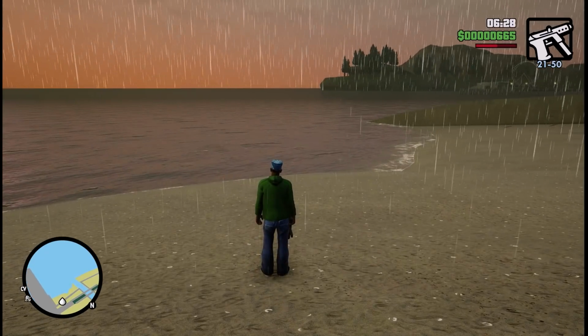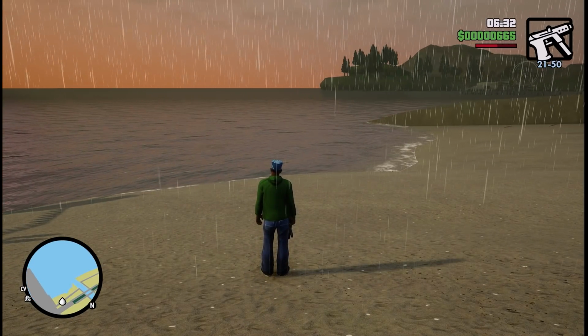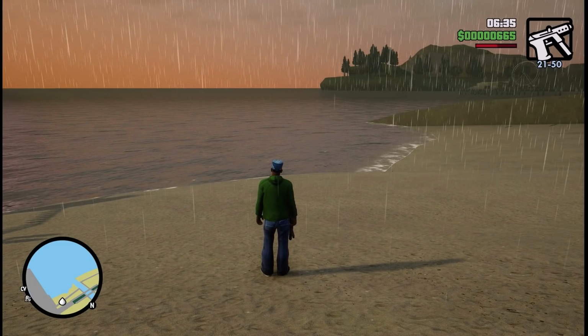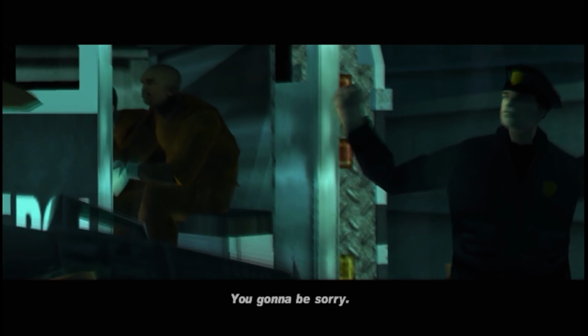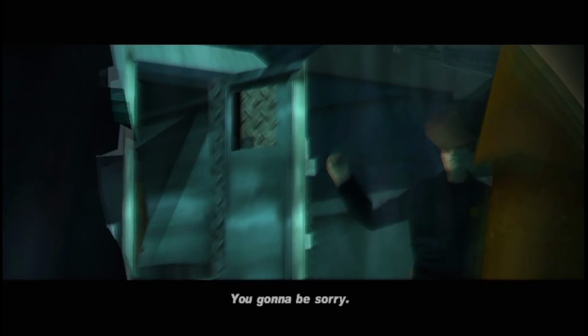But there's just something really, really broken about the rain, and it always seems to be one sitting. There's no density, there's no velocity. In the original GTA 3, you can see that the rain kind of swirls around in the wind, but in this one, it just seems to fall vertically, and the effect just doesn't look very good at all.